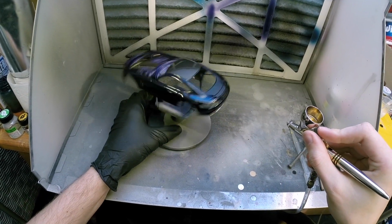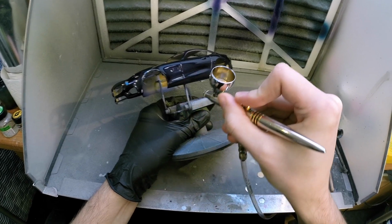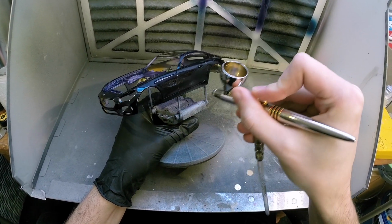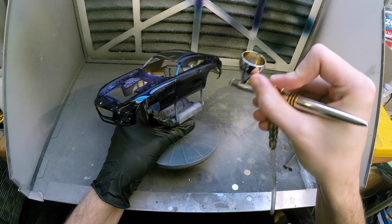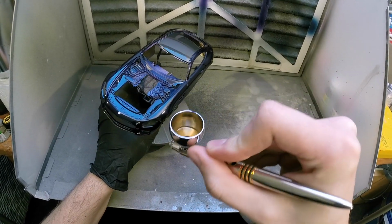The first coat came out looking really good, so just a 5-minute dry time while the clear was left in the airbrush, and after 5 minutes I moved on to apply the second and final coat. The second coat is a bit thicker just to remove any of the remaining orange peel and finish this off really shiny.